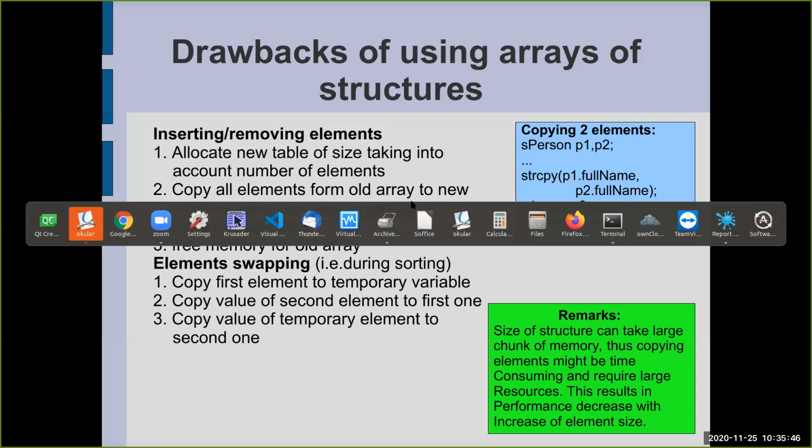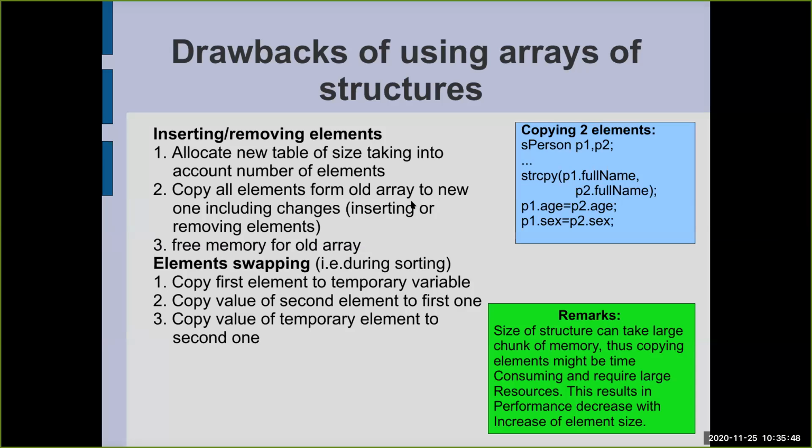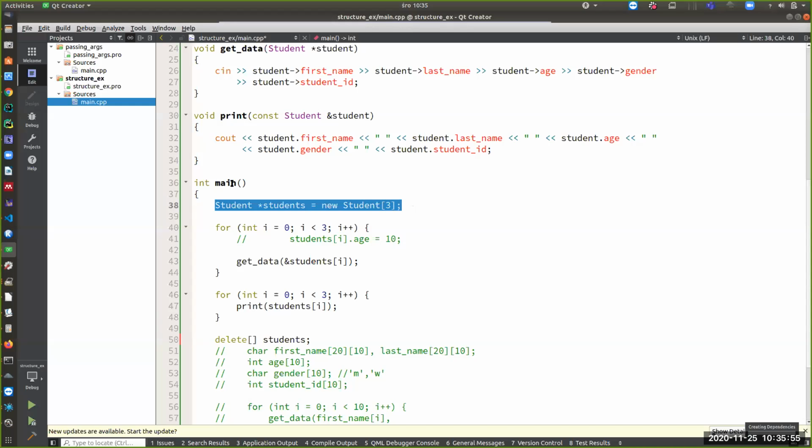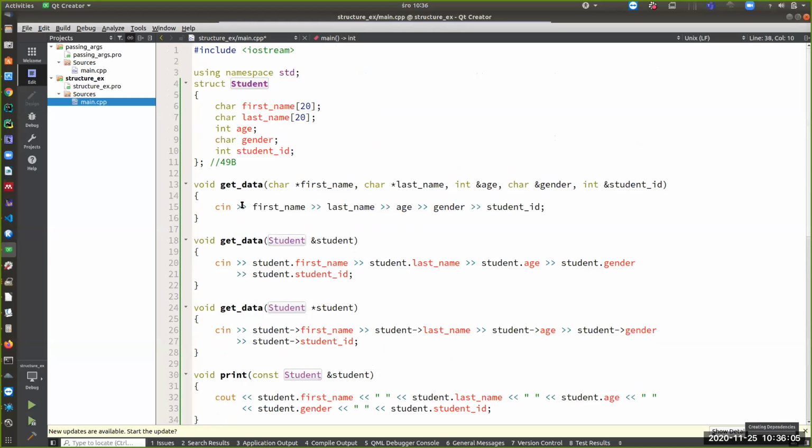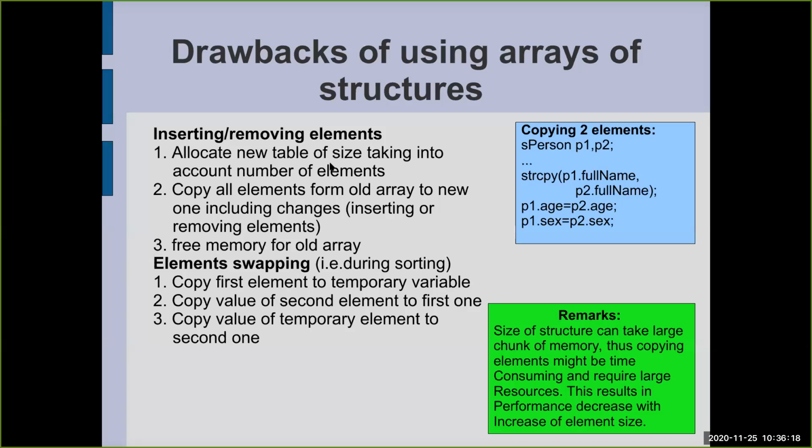But there are some drawbacks of this representation. Creating an array of students lets us store inhomogeneous elements. Together I can represent character strings and other elements, but there are some problems.